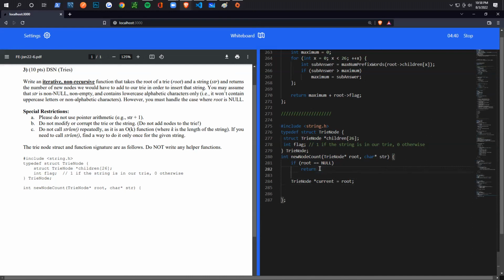This right here, if root is null, then we're gonna want to do +1. Wait, no. They say, yeah, you would have to do +1, but they say only try to calculate it once, and we might have to calculate it again. Wait, what do you mean calculate once? Like the string length. Think about it. If root is null, you would have to create nodes for every single letter plus the main root that holds it all up.